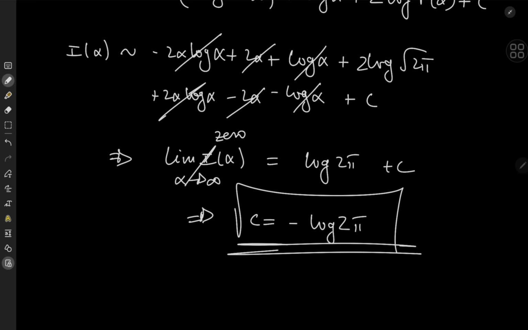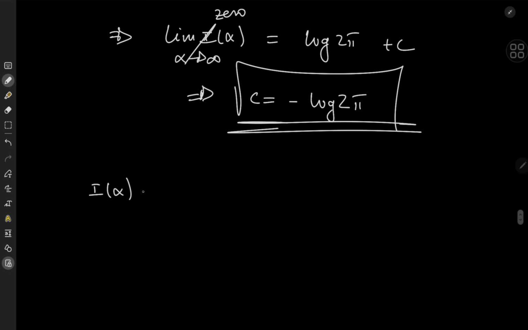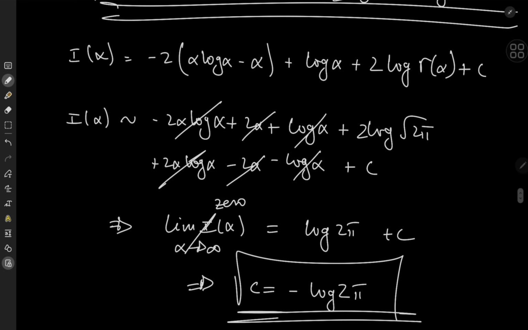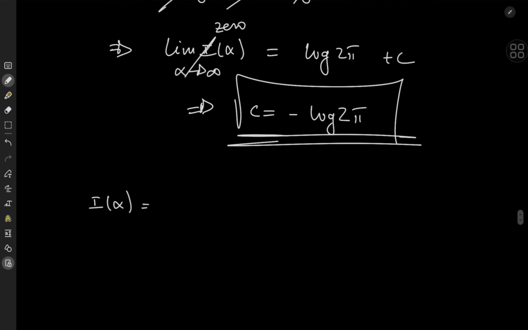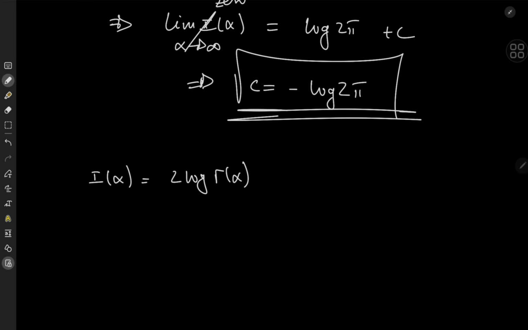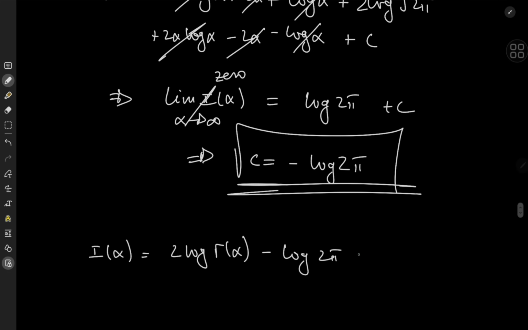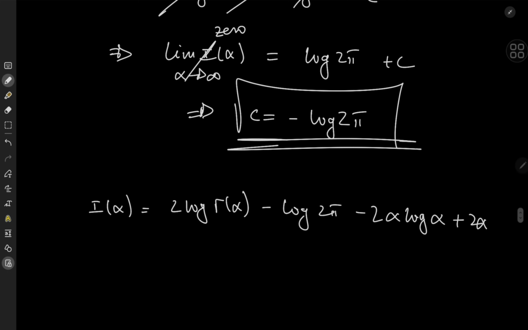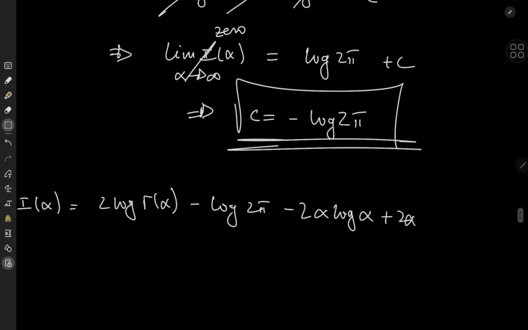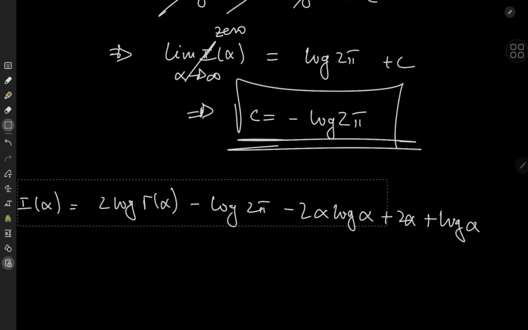That was still awesome. So we have I of alpha equal to what exactly? I've completely forgotten. So let this be the leading term on the right-hand side because it looks extremely cool. And of course, this is just a constant, but again, the evaluation was extremely cool, so I'll let that be the second term. Then we have minus 2 alpha log alpha plus 2 alpha, I believe, plus log alpha. And that is a result that we're going to need for a future video.